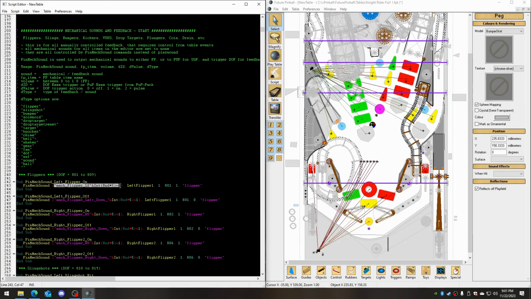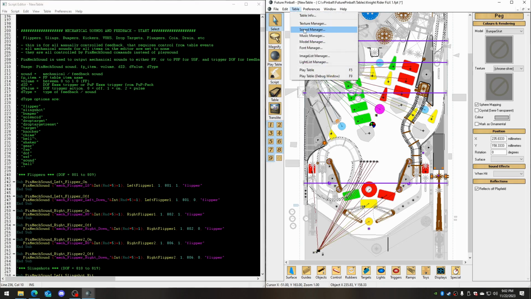It looks a little complicated. It's not. It's basically just a normal sound file. In this case, though, because we're using FLEEP sounds, we're using many different sounds for one event. Most tables will just have a regular single sound for the flipper on and off every time. And that doesn't sound very dynamic, and it just doesn't sound great. It really doesn't. So what we do is we have a bunch of sounds that we play randomly each time.